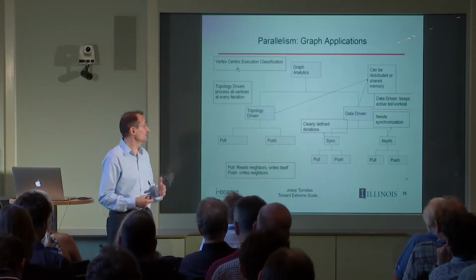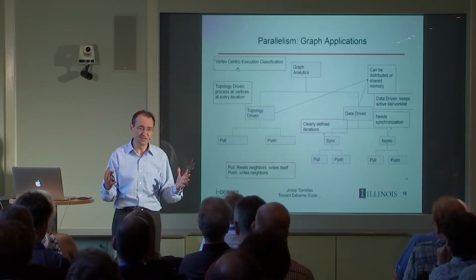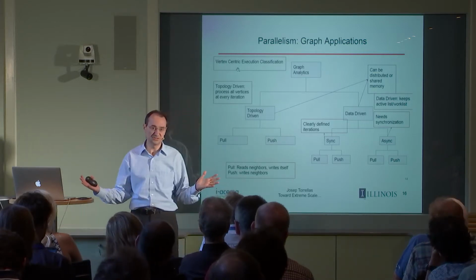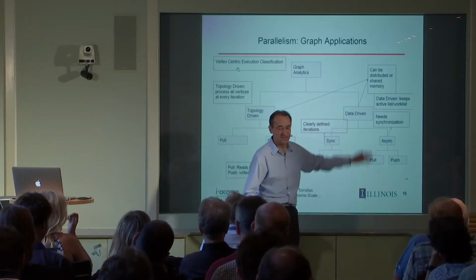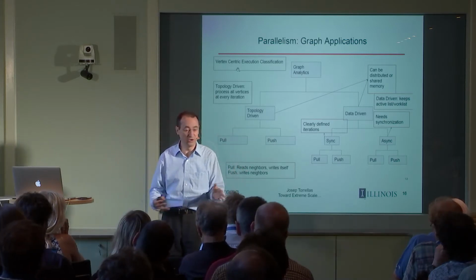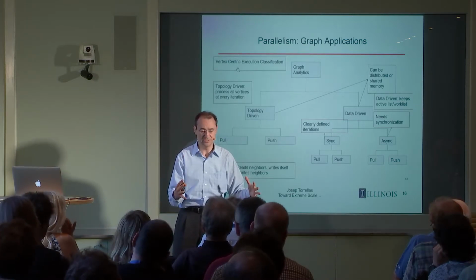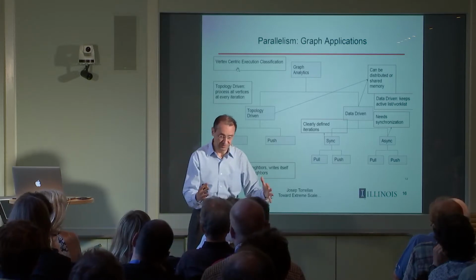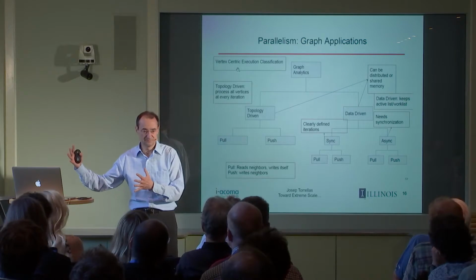Another problem we're looking at is graph applications. There are lots of graph applications, but if you read the papers, you see that there's no consensus. First, there are some people who look at distributed systems, like let's have a huge cluster and run a bunch of graph problems there. The algorithms that you need there are not the same as the ones that you need if you have a shared memory machine. One could argue that you can get better performance with a good shared memory machine than a distributed machine.